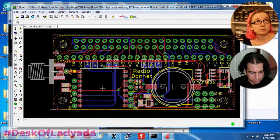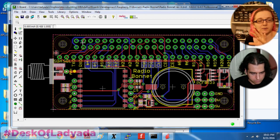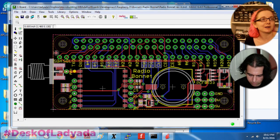Here's another thing that I thought about with the feather wings. The radio in particular has a peak current of like 200 milliamps or so, and the feathers have a pretty good 5-volt regulator, and they're not as sensitive, and so the wings don't have their own regulators on board. But for this, I wanted to have a separate 3-volt regulator, because I don't think the 3-volt regulator is really rated for us to take more than 100 milliamps out of, and I didn't want to push it. On the Raspberry Pi, I prefer to take the 5-volt power supply, which is the raw USB. You can get 2 amps from it. It's a little dirtier, but you get as much current as you want, and then regulate it. So I added a regulator here to give me a nice, clean 3-volt power supply to the radio and to the real-time clock. So some design decisions were adapted, basically.